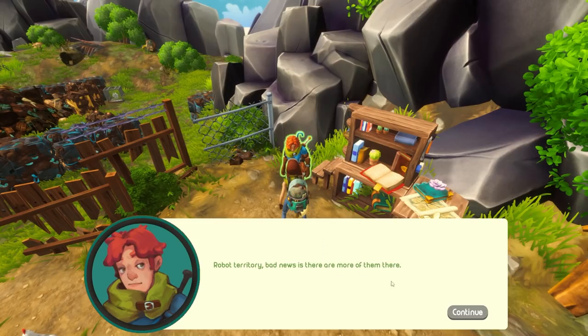Robot territory. Bad news is there are more of them there. The good thing is, if you ever run out of something, there's most likely a place where robots are bringing it endlessly. There's also a lot of machinery there. You can control it with various buttons. They're easy to spot and should be cables that lead to whichever machine they control. Sometimes more buttons are needed. Sometimes you need to press them in the correct order. Sometimes you have limited time. I'm sure you'll figure it out.